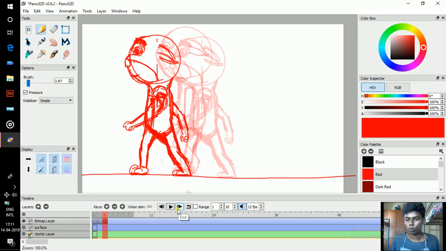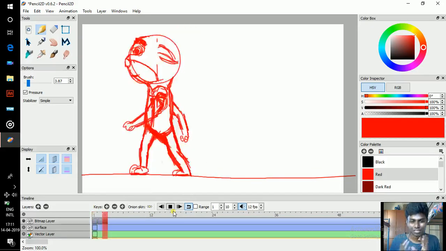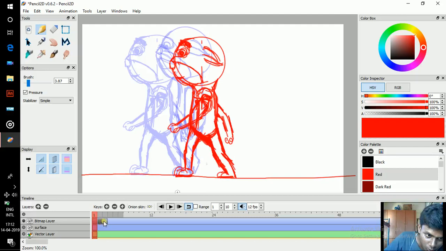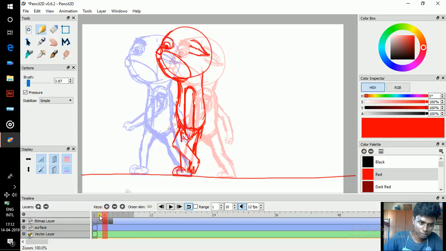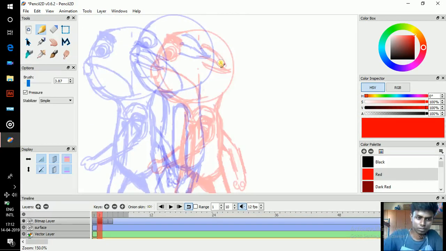Now you can see the character is walking like this. Now we need to draw in-between drawings to make your animation smoother. Now your character is moving, but this is a very fast reaction. You need to draw it very slowly to move your drawings or animation very smoothly. So we will move these two keyframes to this side and add an empty keyframe right here. We are going to draw in-between drawings, right in between this and this, this and this two drawings. Okay, here I'm going to paste my in-between drawing.